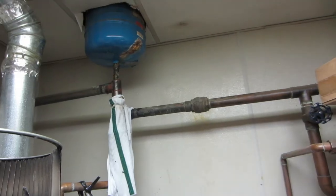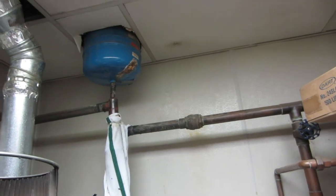All right, so we're back here — Zoe and I. It's time to fix this, which means I have to turn off the water. Okay, step number one complete. Now the pressure release valve is in the ceiling up there, so I've got to get up in the ceiling with the ladder. And this is why I didn't shower yet — because I'm going to get so sweaty and dirty doing this.